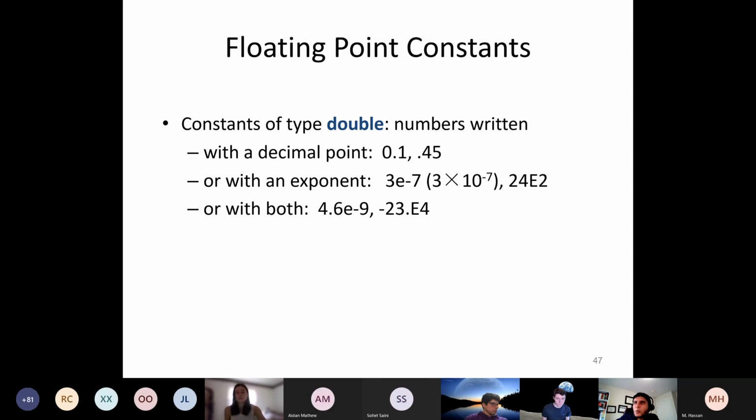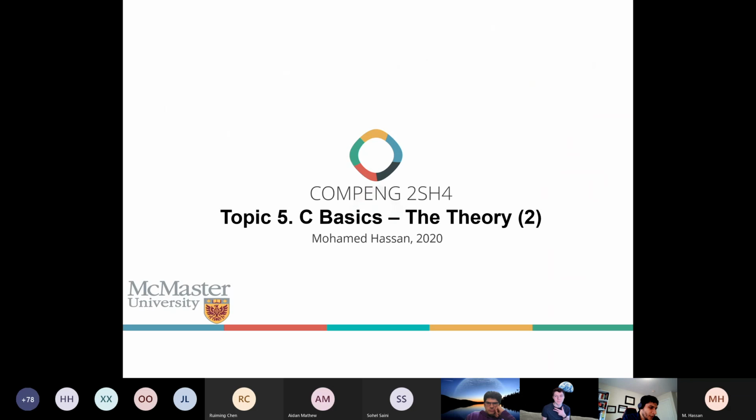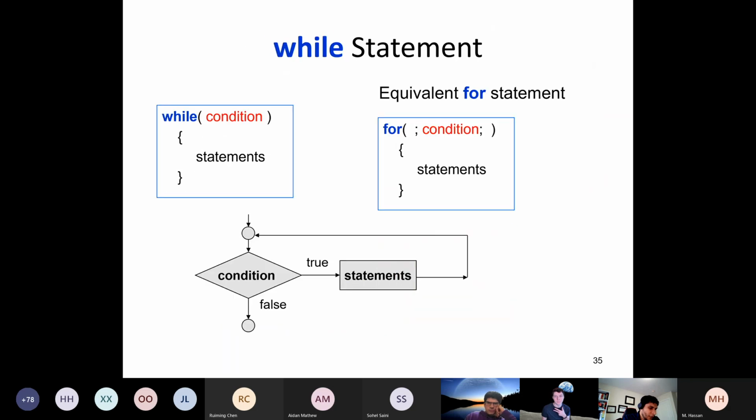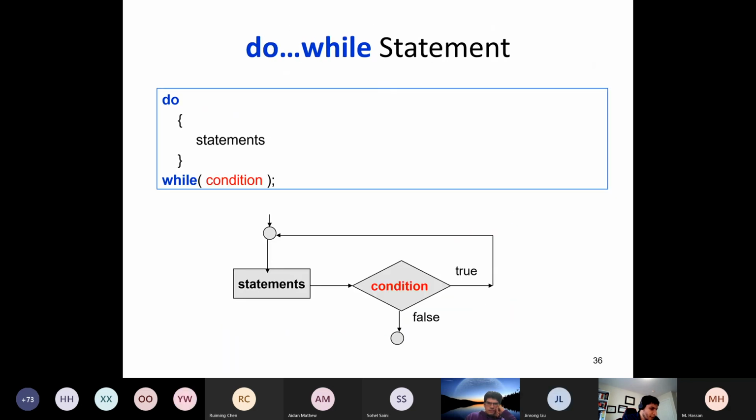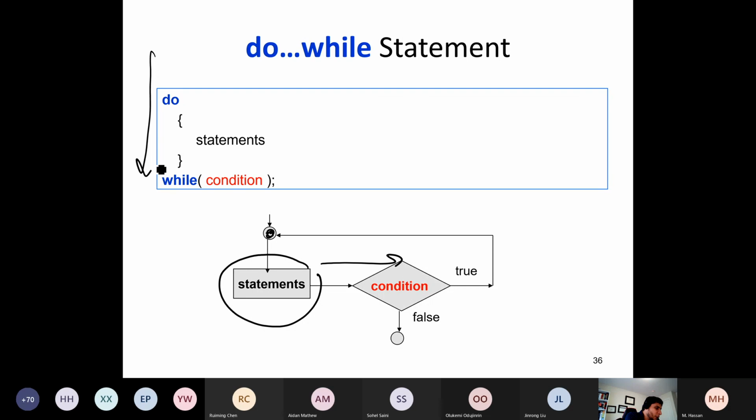Ahmed, sorry, could you repeat why it executes at least once in do? This is how it works, Ahmed, because if you look into the do structure, let me quickly go back to the flow chart here. If you start from this point, you execute the statement before checking the condition, right? We said before that the way the compiler executes in C is sequential, correct? So it goes line by line. If I go from up to down, I'm going to encounter the statement before encountering the condition. This is why it will execute at least once.